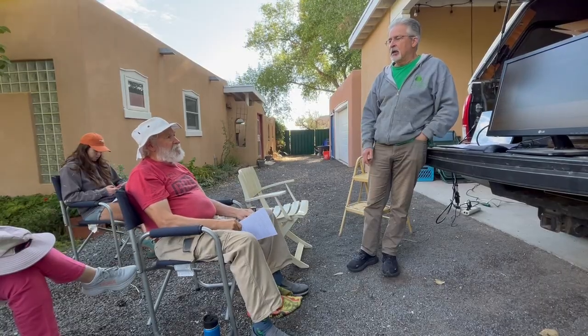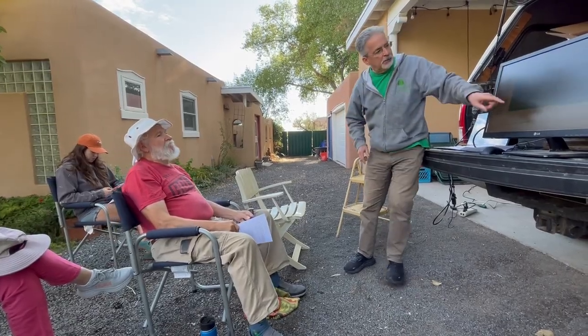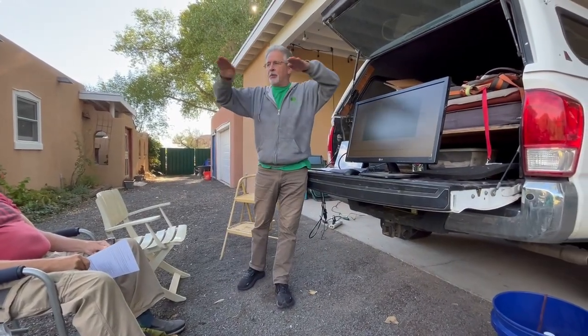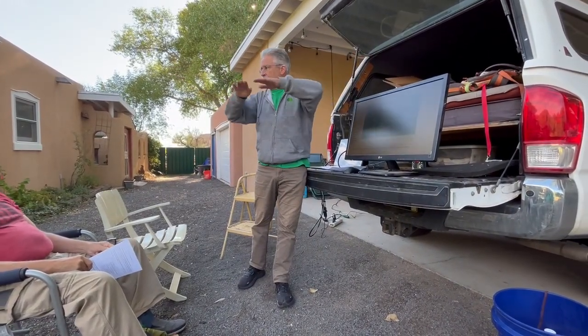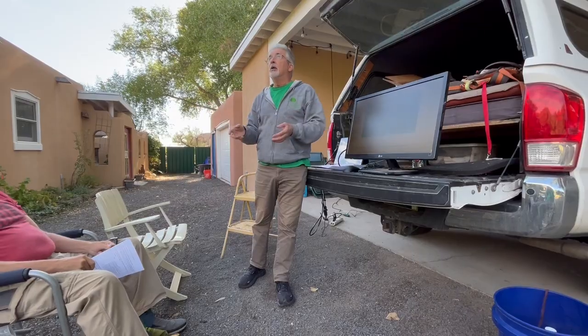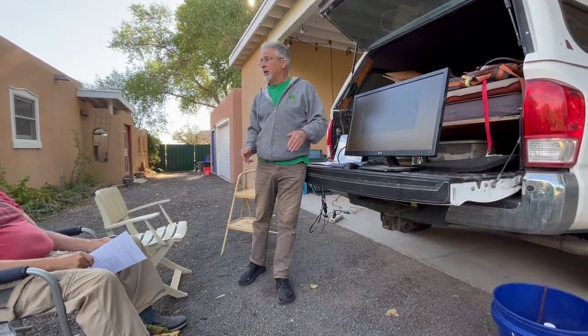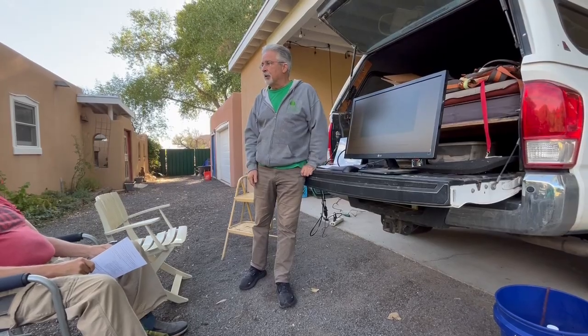Mm-hmm. And also, you can put up solar panels that are mobile. I've seen things like this. They'll tilt like this, or they'll even move back and forth, depending on how you want the shade. And it could be that, okay, it's September, we want to have more sun, you just move them off to the side or something like that. Hopefully this is something we'll see a lot more of.